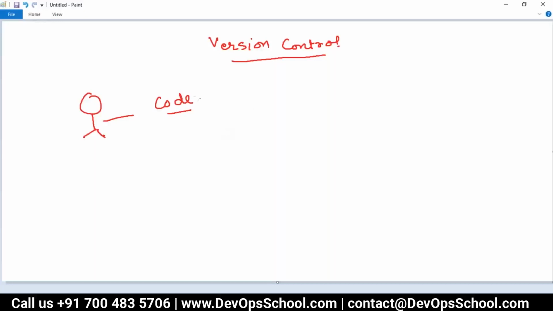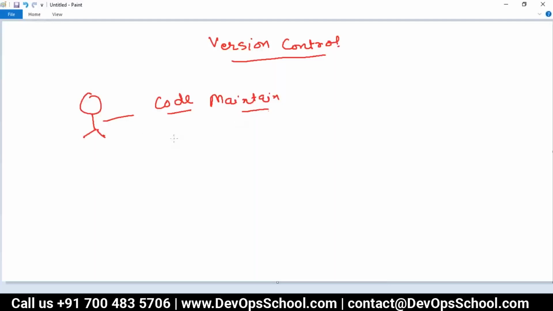So when I'm talking about that application, someone has written some lines of code for it, and we need to maintain that code. Wherever you think you need to maintain your documents, or your configuration management related code, that is again code.